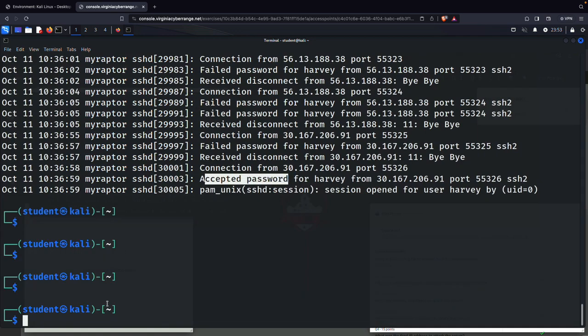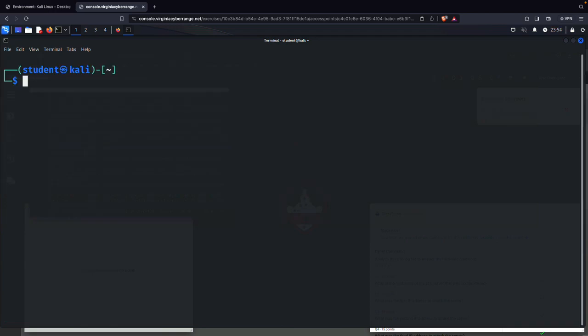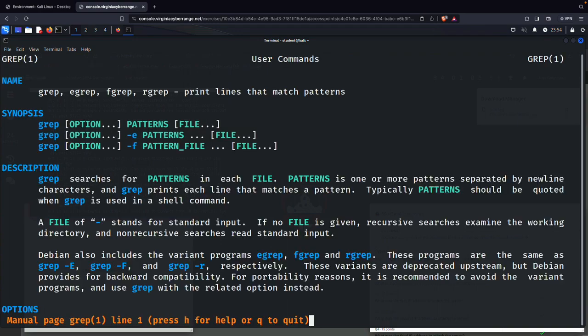So let's do this. There is another utility that you can use, which is grep. Maybe you already know about grep, but just in case, let's check the manual for grep. It says it prints lines that match patterns. Interesting.